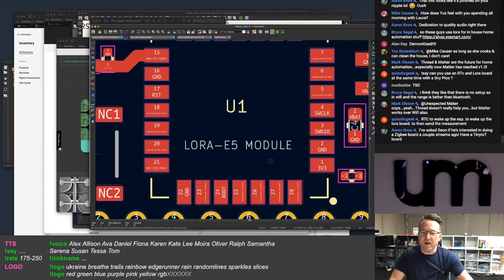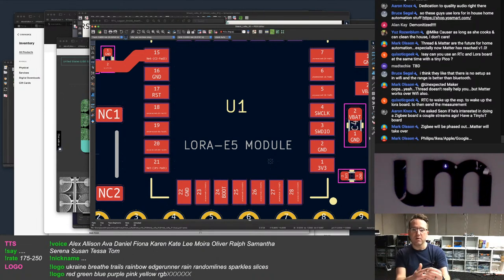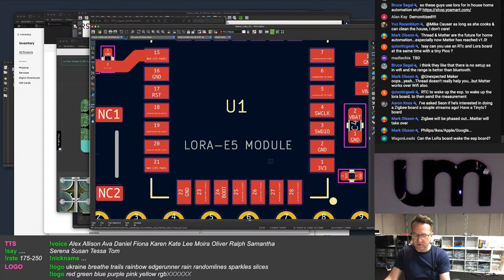And doing a Zigbee board a couple of streams ago, have a tiny IoT board. But what do you mean by a tiny IoT board? Like, a Zigbee board and a Matter thread board would just be a tiny H2 board, right? Like when the H2 chip comes out, then I put an ESP32-H2 on there, and that's my tiny IoT board, you know what I mean? Like, define IoT board. My TinyPICO is an IoT board, Bluetooth and Wi-Fi. It's not all of the standards, but still.